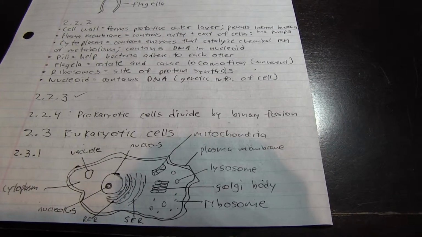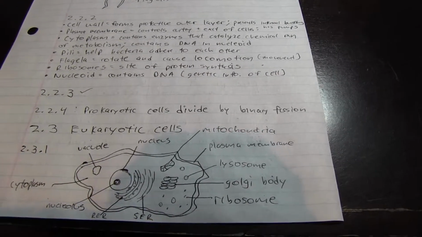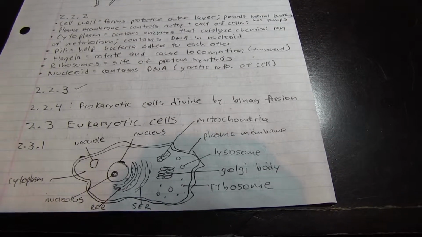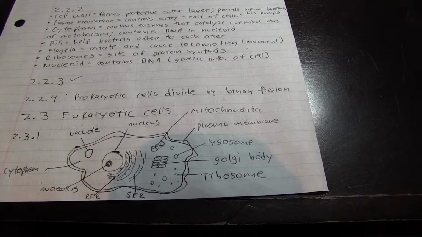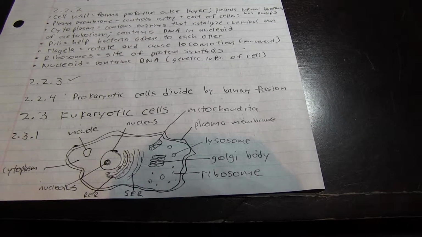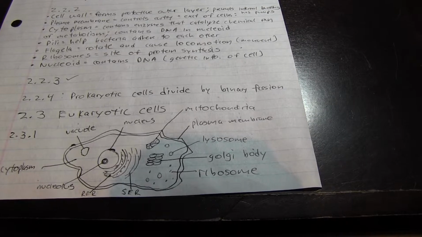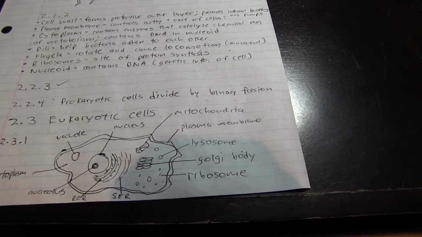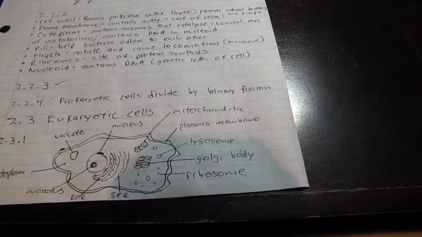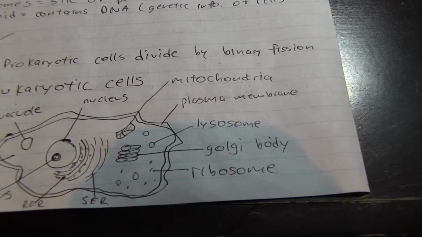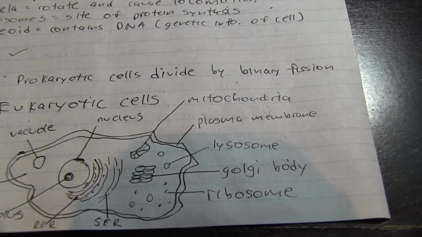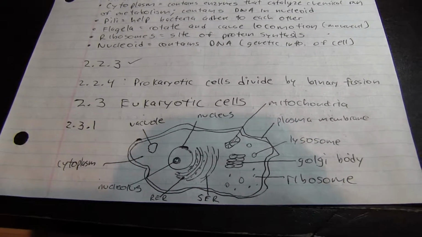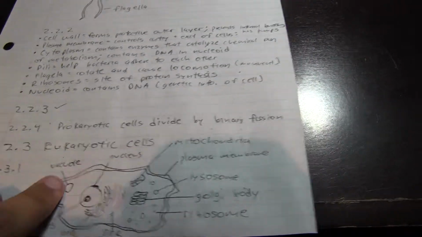So let's go to 2.3, eukaryotic cells. This is found in animal cells and plant cells. I start off with the plasma membrane always, and then you can do your nucleus. Your nucleolus is the dense structure inside the nucleus. Your rough ER is basically around the nucleus with its studded ribosomes. Your smooth ER is on the outside of the rough ER. Your Golgi is like a stack of pancakes. Your ribosomes are just the dots, and your mitochondria is there, and that's basically all you need to do. You can put a vacuole if you want, but I don't think it's significant. And then the cytoplasm is just the general space.